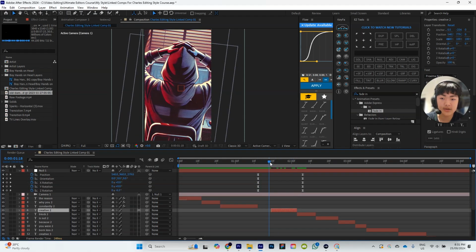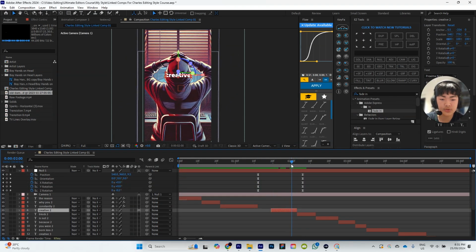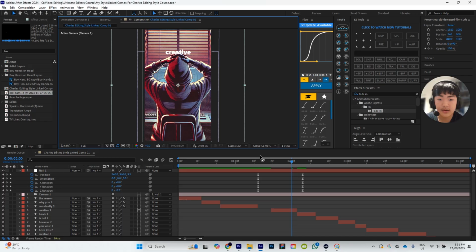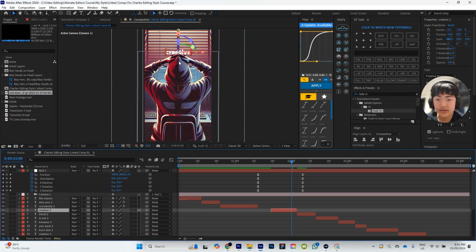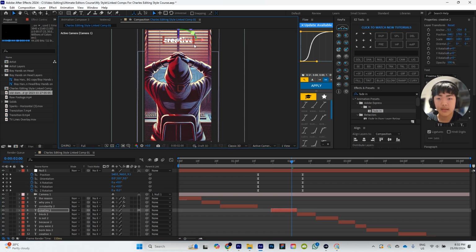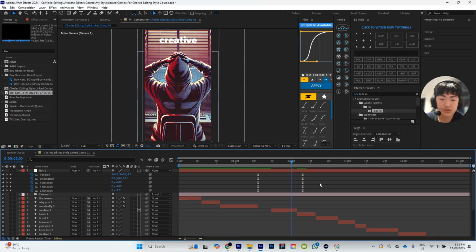Just so as the null object rotates, it also rotates. And the way we're going to do this is position it here, and we're going to have it above the boy, because if you remember correctly, we had it up here. And the scale, I'm just going to do it like this and make it a bit bigger. About that big looks good to me.